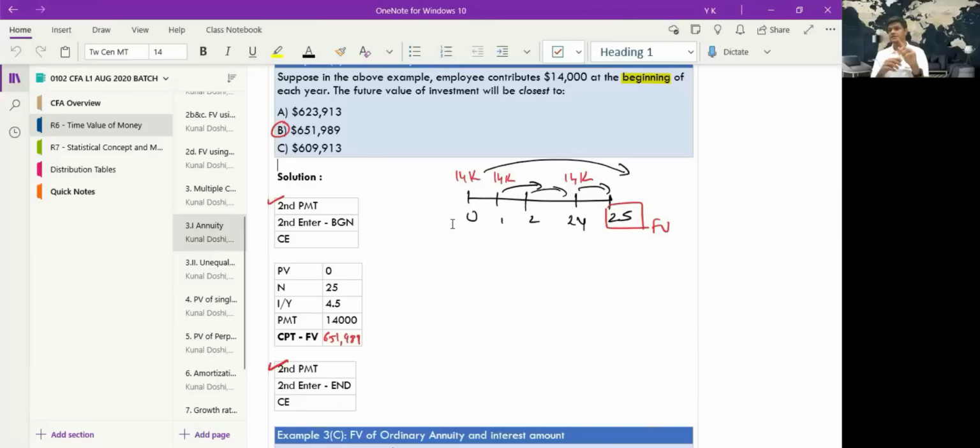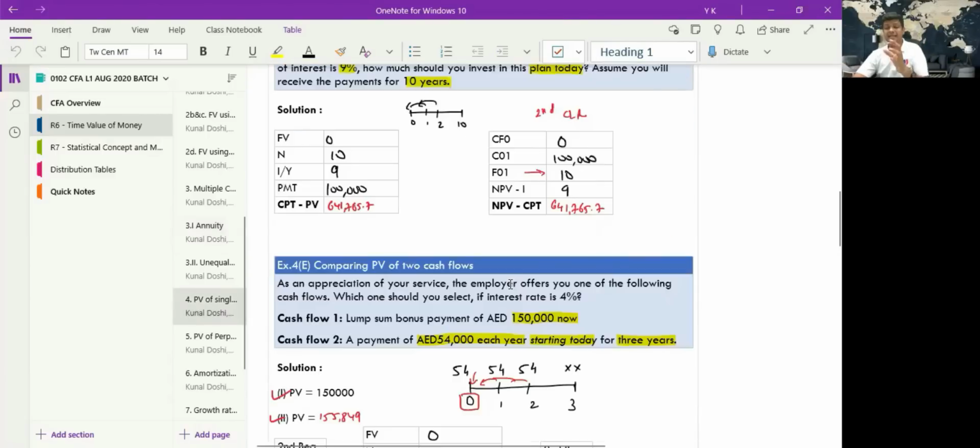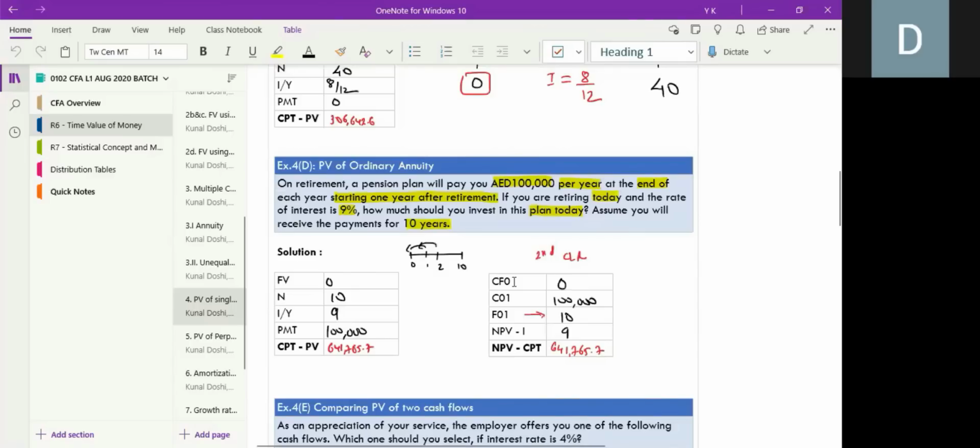Now, since you've asked this, let me cover the same thing for present value. That must be your doubt. Now see how this works in present value. In present value, I told you that when your calculator is set at the end mode, it throws you a year behind. So it will just be minus 14,000. Here, in this example, ordinary annuity, your cash flow starts after the first year, right?